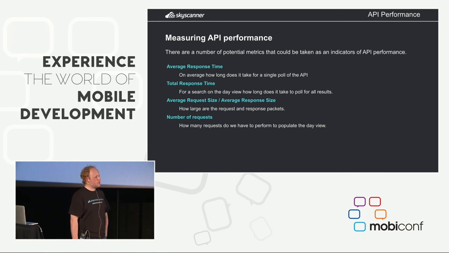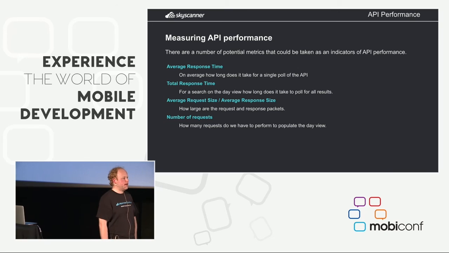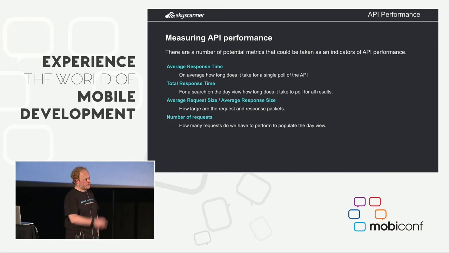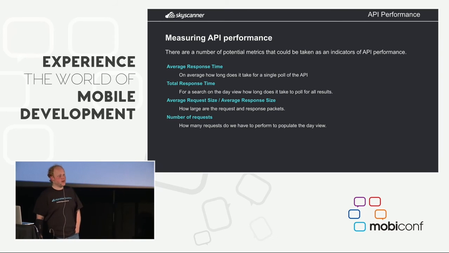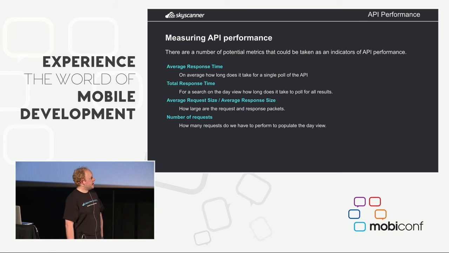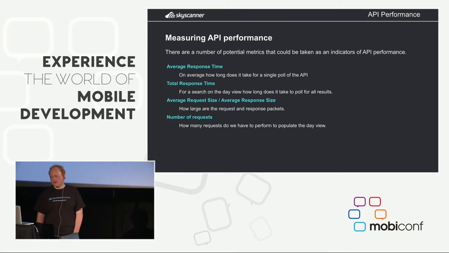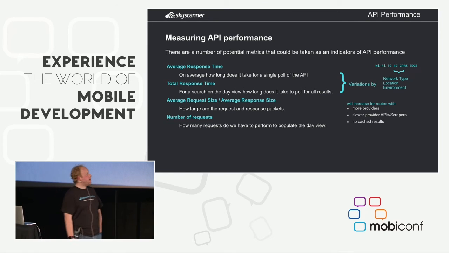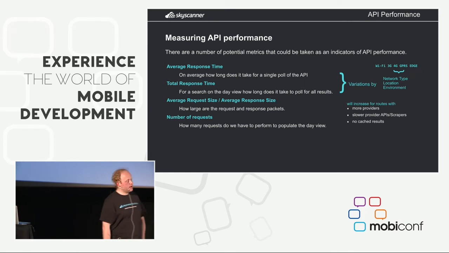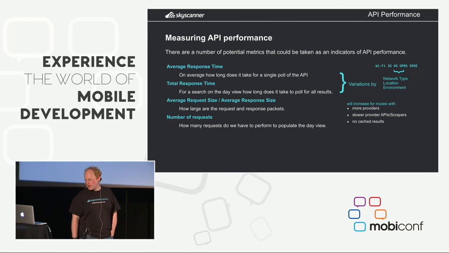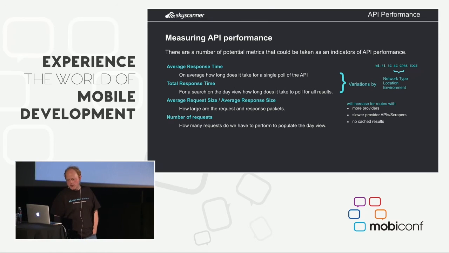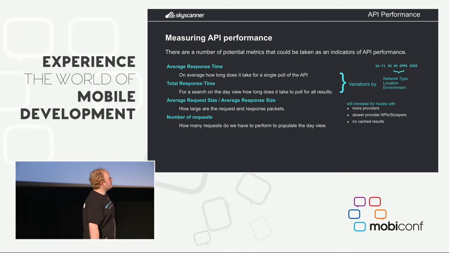You can do it yourself by logging from the API or logging from the app and just sending to a back end. Spotify mentioned it earlier on, how they log an awful lot of things. I'd like to think they do it in an efficient way that sends in pulses every so often so they're not flooding your bandwidth. But it can be done. You can use outside products. You can build your own. It's not difficult. But then you expand that out by all the different contexts we talked about earlier on. So you've got things like different network speeds, network types, locations, environments, and things that vary the different speeds that you might get to an API.